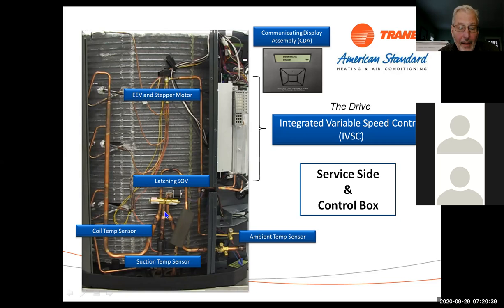And again, depending on what you've got going on with the system, this is your suction line. So if we go through the suction line to the compressor, we should be picking up maybe a couple degrees here, because if this is the suction line, these two become the discharge line. So you shouldn't pick up more than 2-3 degrees. If you pick up 13 degrees or more, this valve is definitely leaking through and needs to be replaced.